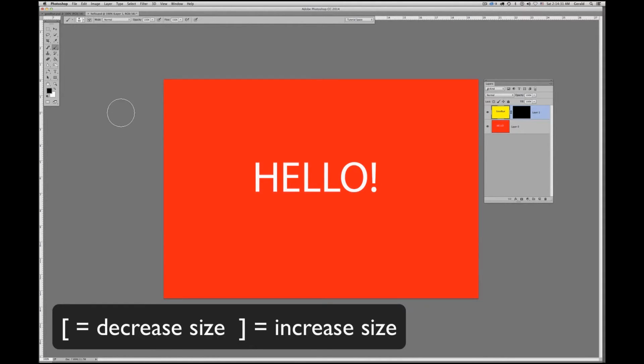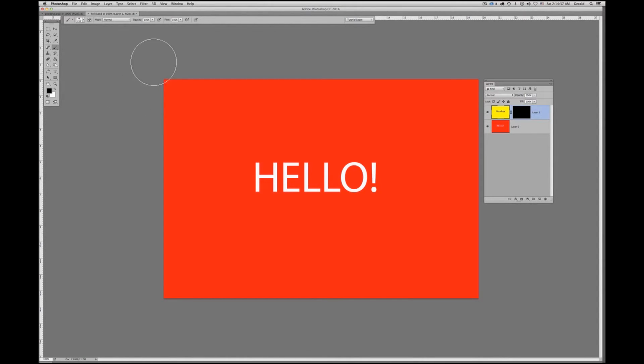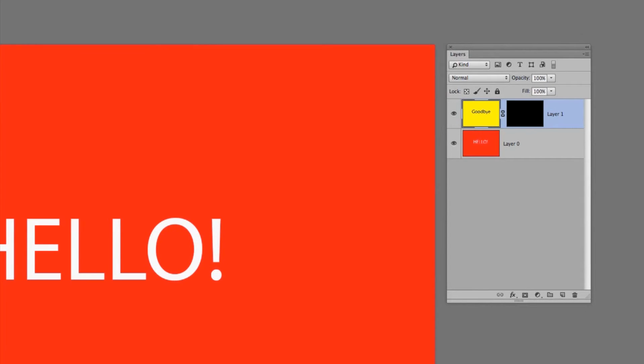Consequently, if you start pressing on the right, you will increase the size of the brush. So I'm just going to tap a couple of times on the left key, bring that down a little bit. Now, given that we're starting to understand that white reveals, this is what we are now going to do in order to bring back or reveal this topmost layer.